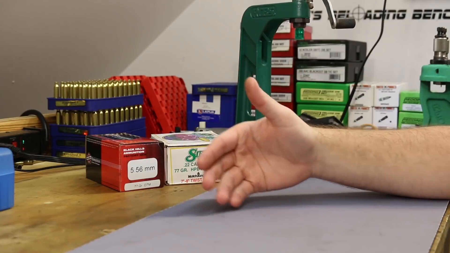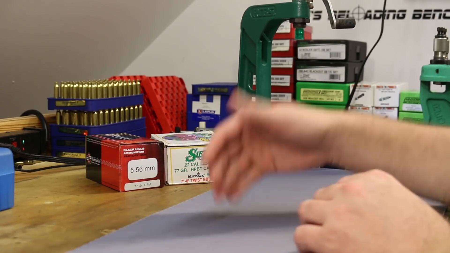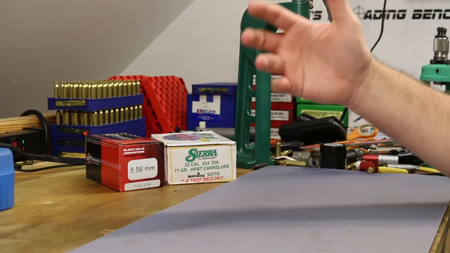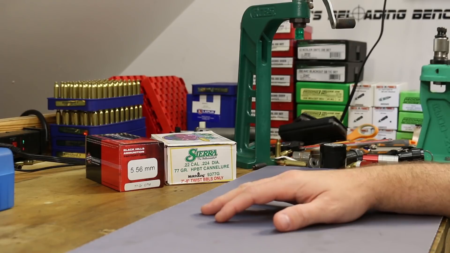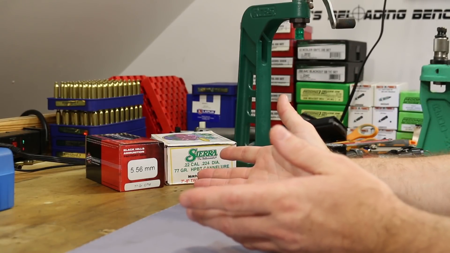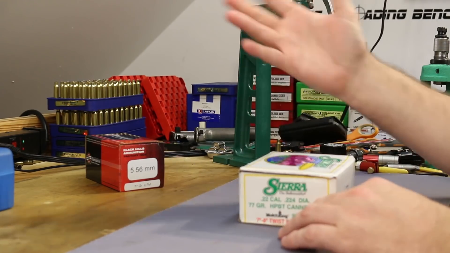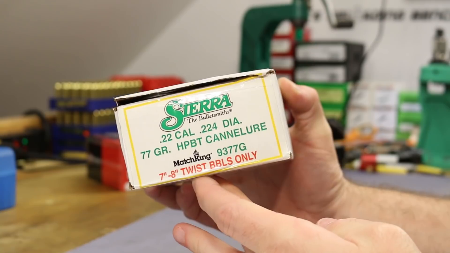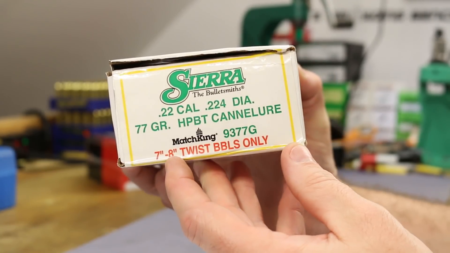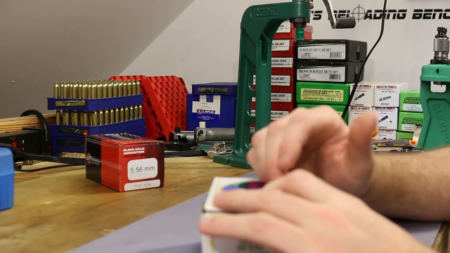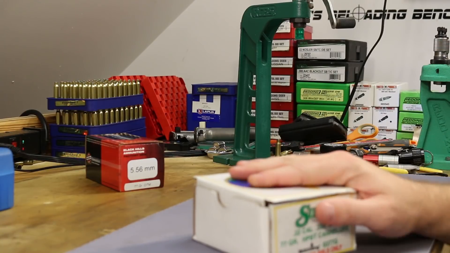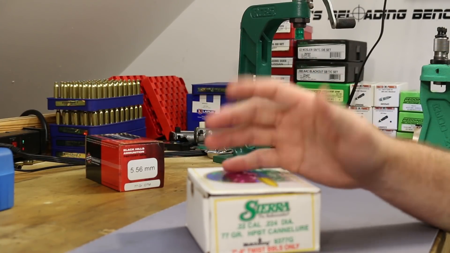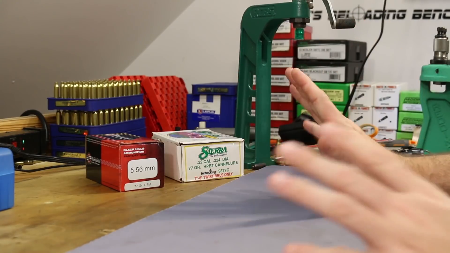As we go along, if I come up with charge weights, it's very likely we'll go out to the range and hit high pressure and have to stop. This is my first time down this road as well. By all accounts, the bullet they use is this 77 grain Sierra Match King with a cannelure. It says 1 in 7 or 1 in 8 inch twist barrels only. My White Oak Armament barrel is a 1 in 8 twist. If you've got a 1 in 9 twist you might still be okay, but anything slower than that you're definitely in trouble - the bullet just won't stabilize properly.